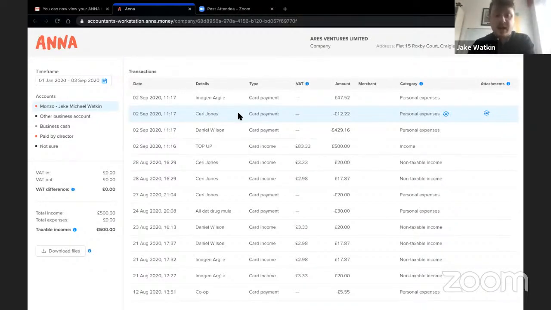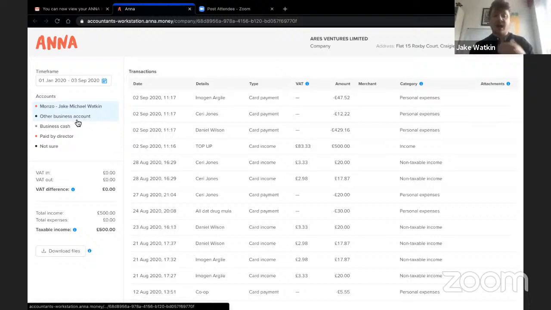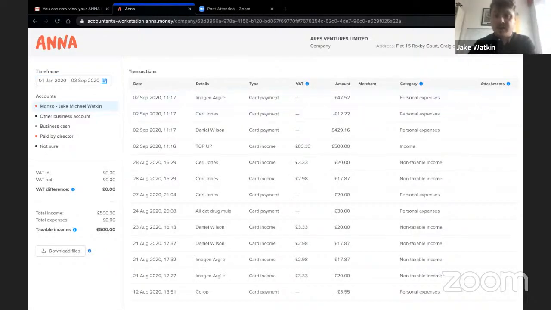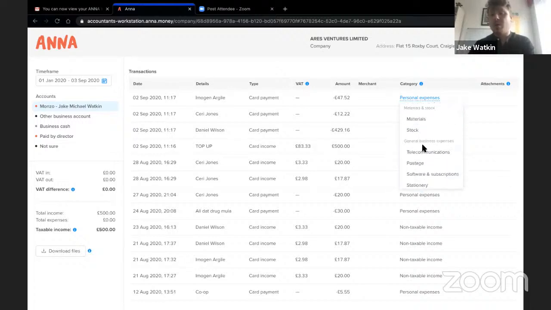So as you saw earlier, I connected my account via open banking, so I can have a look at that there. That's me, Jake Watkin. That's my Monzo account. Maybe I've got other business accounts set up with this as well, so I can have a look at those. I can choose the time frames at the top left. I can have a look at these transactions and change the category on them to maybe that's taxes, maybe that's a business account fee, that's interest, subcontractor. Honestly, the categories just keep on going. We've really tried to make this suitable for almost every type of business that is out there. But if you do have a play around and you don't see the right category for you, let us know. Tell us. We'd love to have a lot of feedback about this.